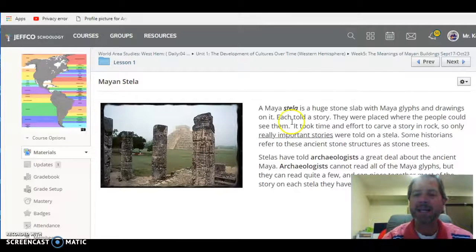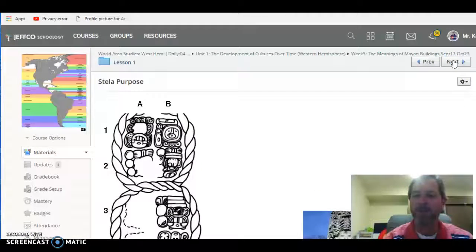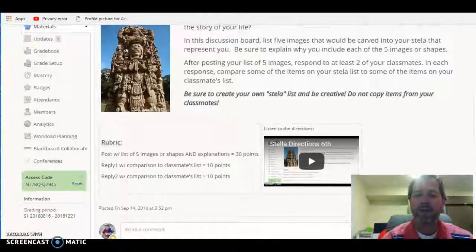And then stela. What is a stela? A huge stone slab with Maya glyphs and drawings. All right, so you're going to learn about what a stela is, the purpose of a stela, and how archaeologists have kind of figured it out.